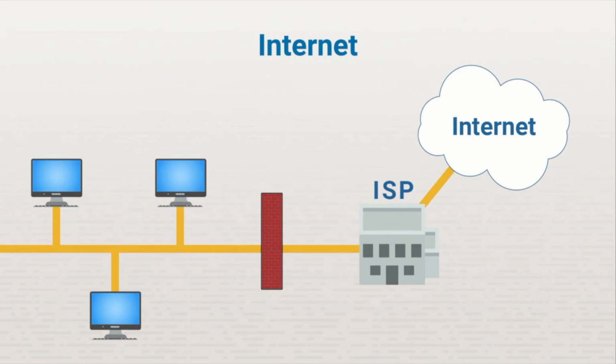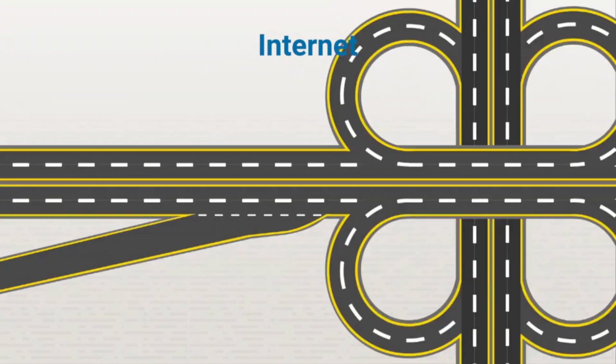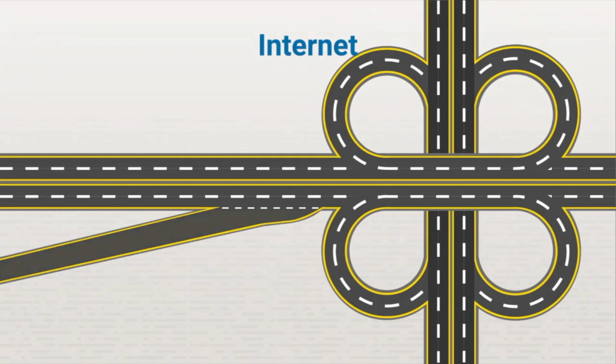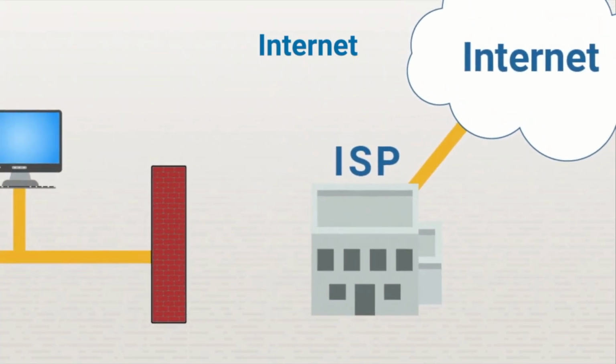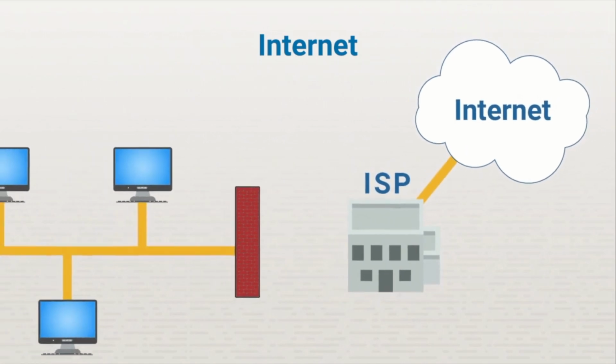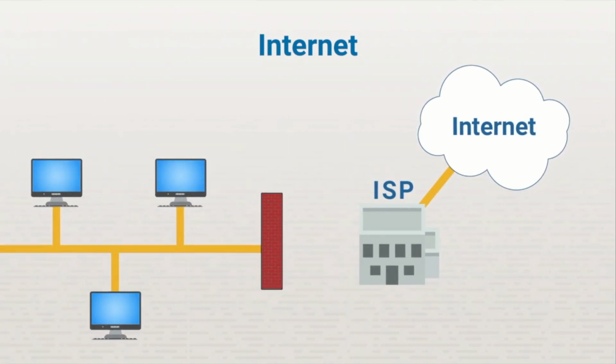ISPs don't manage the main part of the Internet network. Instead, they manage a particular access point. If you think of the Internet as a big freeway, the ISP would be the entity that manages the on-ramp. They're responsible for building the on-ramp and keeping it maintained and open, but they're not responsible for the whole Internet itself. The ISP is responsible for allowing both individual users as well as companies with large networks to connect to the Internet superstructure. For example, you contract with an ISP to connect your network to the Internet.